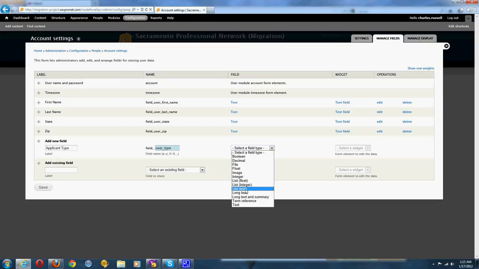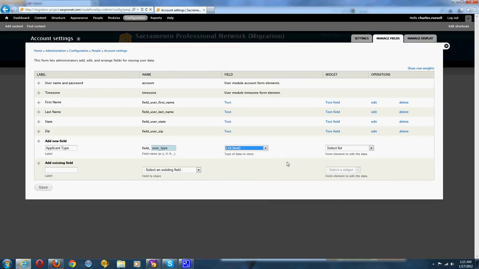In this case, we're going to have a list of text. So I'm going to select that. And now next one is widget type. Now, these different things here will do different things. For instance, this can allow you to do a checkbox, or it can do a yes, no button, right? But here, we can choose checkboxes or select lists or radio buttons. So I'm going to click that.